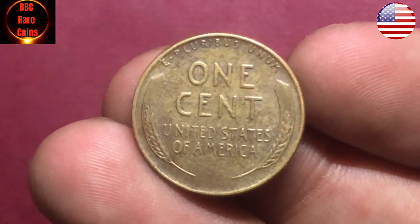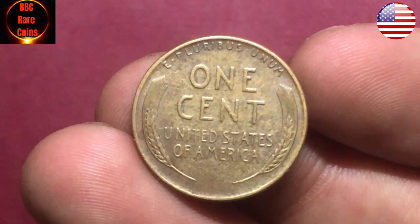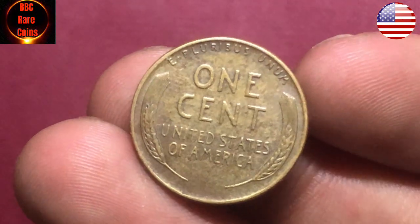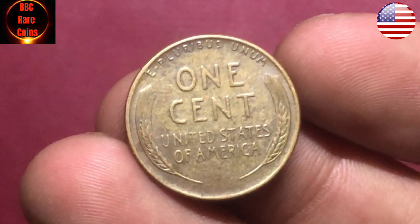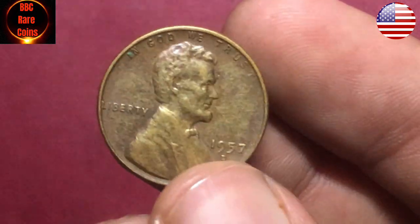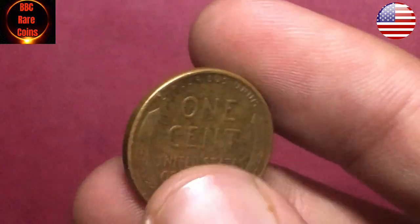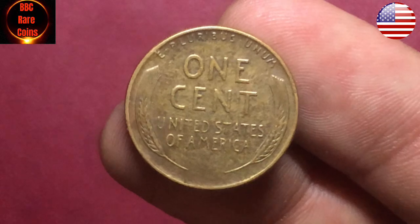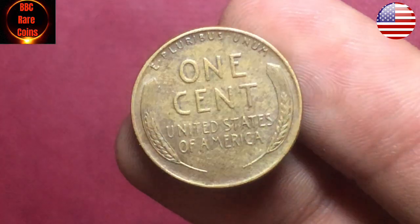A coin that's gone from pocket change to legend. So the next time you see a 1957 wheat penny, stop. Look closer, because in a world of forgotten coins, one copper disc stands out, and it's not just rare, it's viral. It's valuable, and it's very, very real. Check your change. The $54,000 penny is out there.